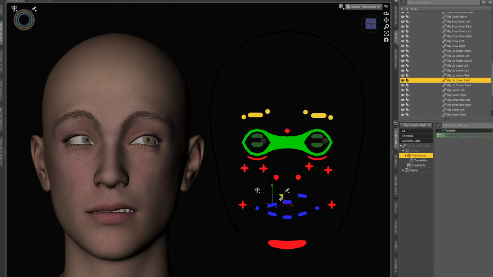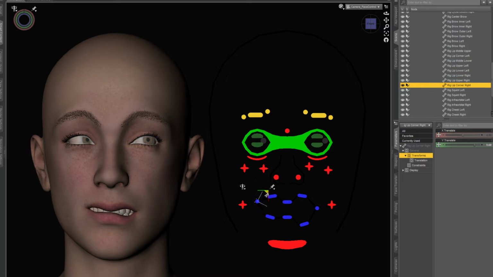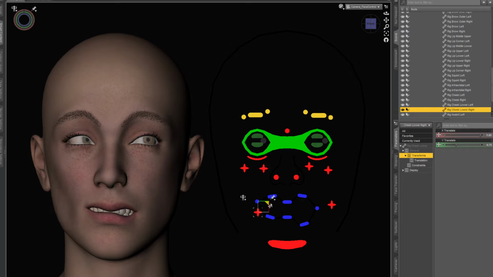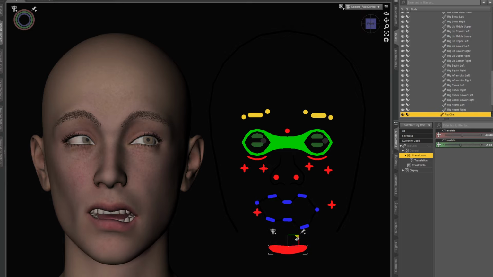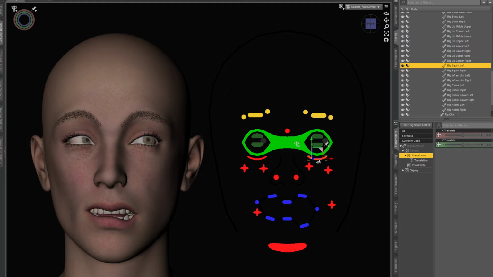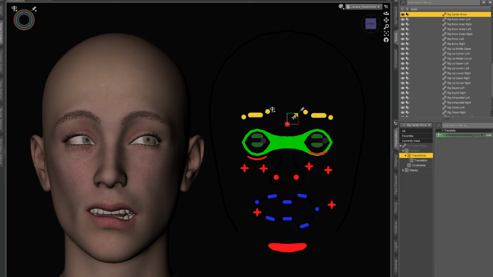Come on, DAZ. Anyway, what's nice about this pack is you can just go in and start creating expressions very quickly and on the fly. I think they've done a good job on the simplicity of all of this, which is nice. You've got control, you've got limits, which is pretty cool. They've done a really cool job. I like this. It's simple and you can't get to every little thing. Well, actually, you can, I think.